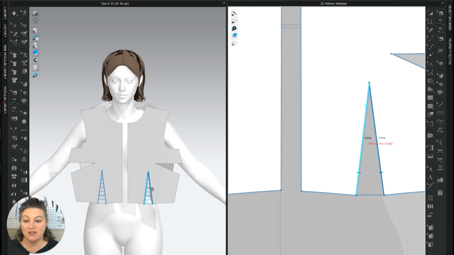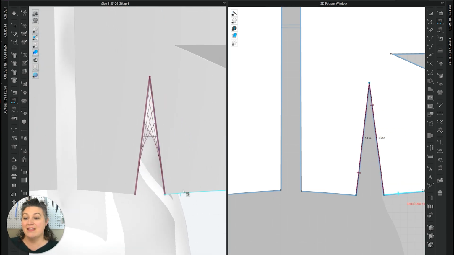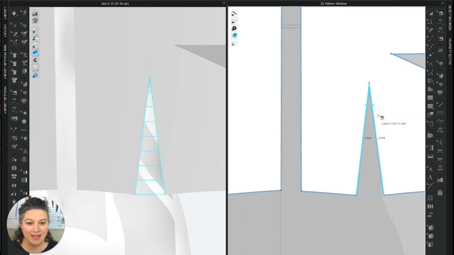I'm going to click, and you can actually see on my 3D how the lines work, and they're going straight across. We're just going to delete that. If I was to do it the other way, you can actually see, let me zoom in just a little bit, that the seam lines are doing something wonky, and it's not going to turn out very well when you actually try to simulate and sew it together for you. So you want to make sure that those notches are lining up the way you want them to line up.